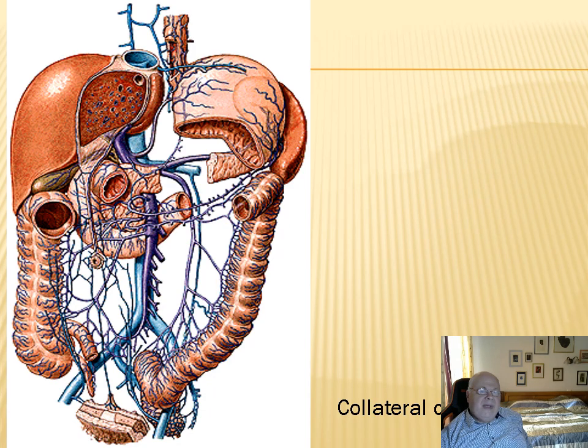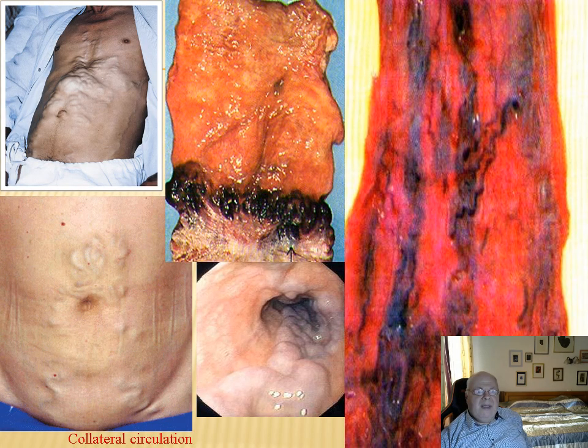These are the territories where the cava vein territory, not the portal vein territory, is connected with the portal system: the lower segment of the esophagus, the rectal zone, and the periumbilical zone. And here are the images for caput medusae, both of them. This one obviously more severe than this one.